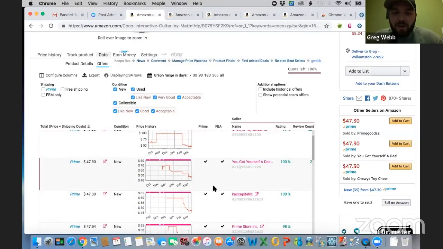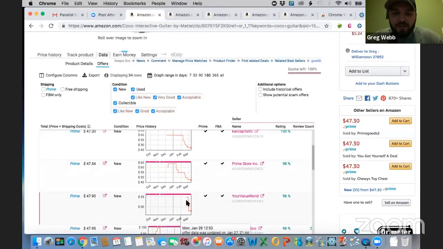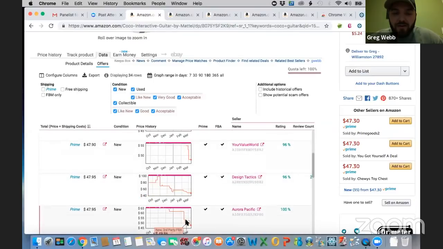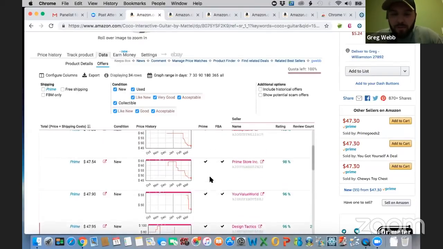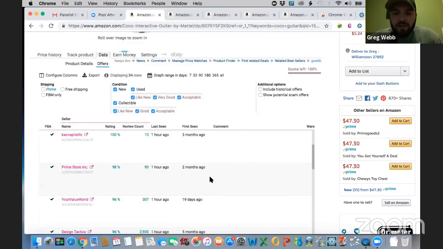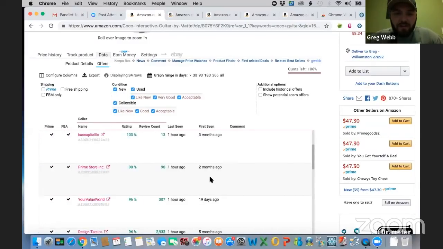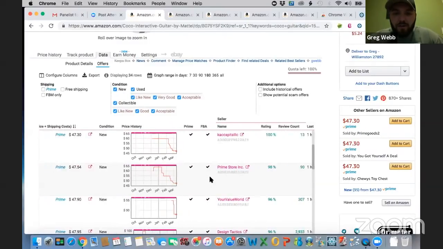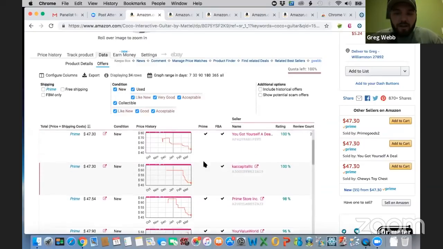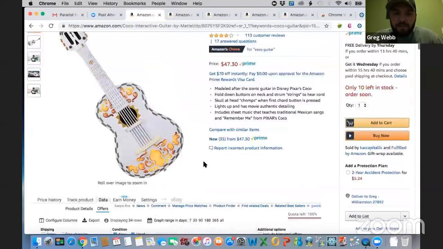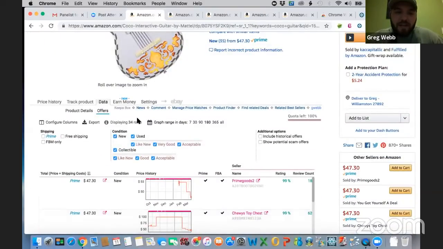All right. So, like I said, this is powerful information, guys. You can understand what other sellers are doing. Looks like most of these are putting their price down, but you can see other sellers putting them up. And it gives you all kinds of information of who they are, what they're doing, all that kind of stuff. So it's pretty cool. You can do that.